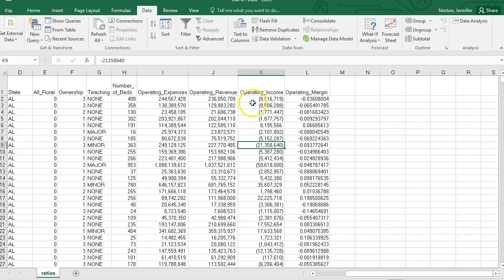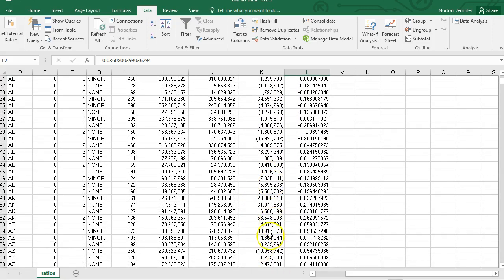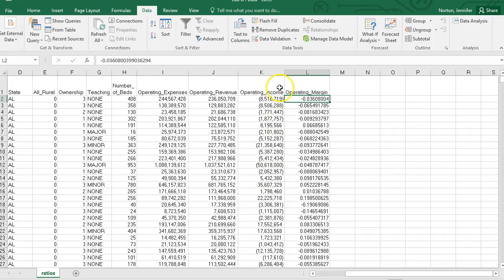And if you look, you can see that's the truth. That's reality. So if we look through here, we notice that there's a lot of facilities that have a negative operating income.